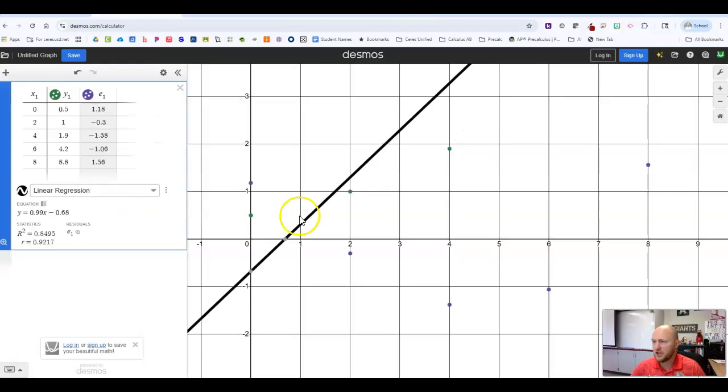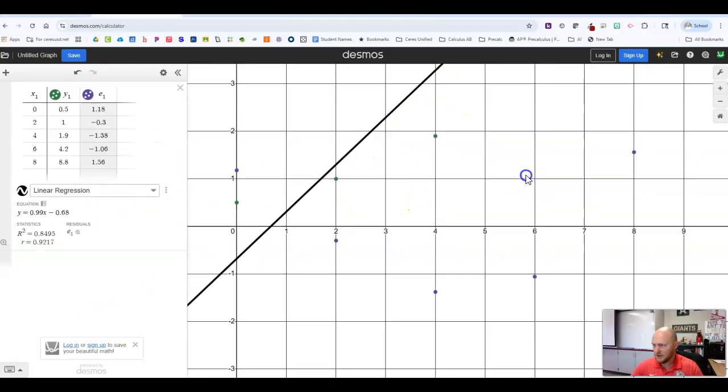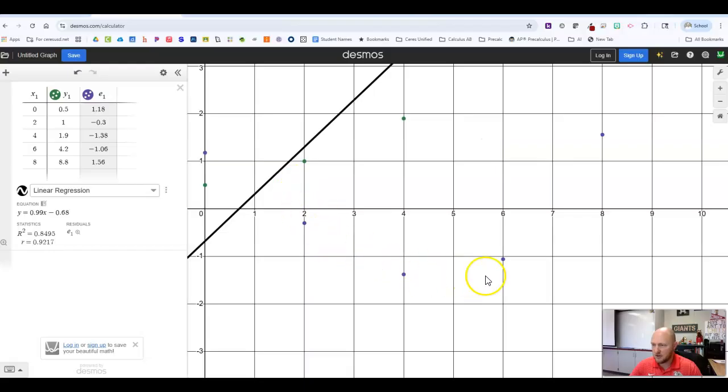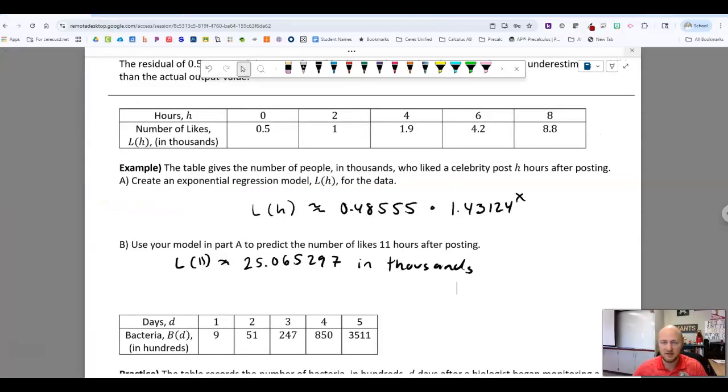Now, hopefully this changes with me. If I change this to a linear function, notice how I have this kind of parabolic curve between my data here, right? So here, here, here, here, here. Isn't there a pattern, right? It almost looks parabolic. So that would be a pattern that's bad. Okay, there's a better model to fit my data to.